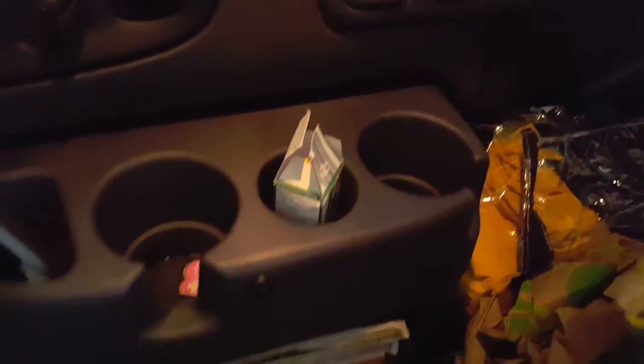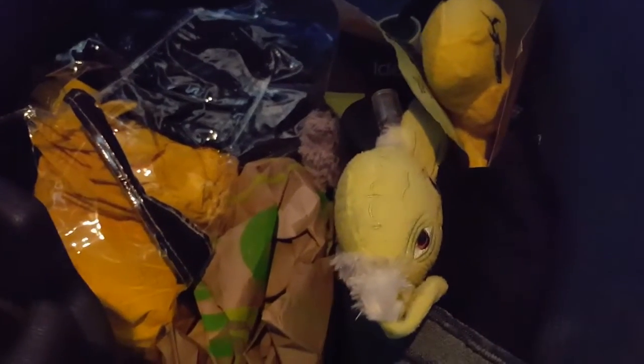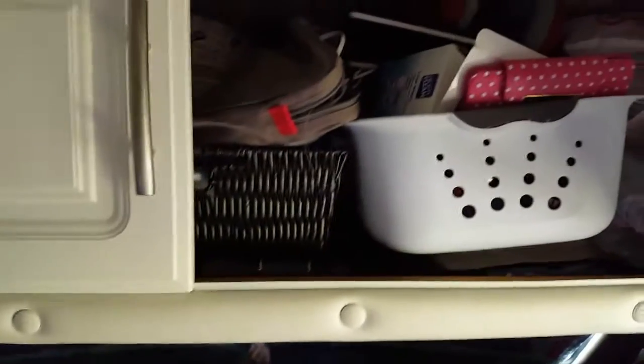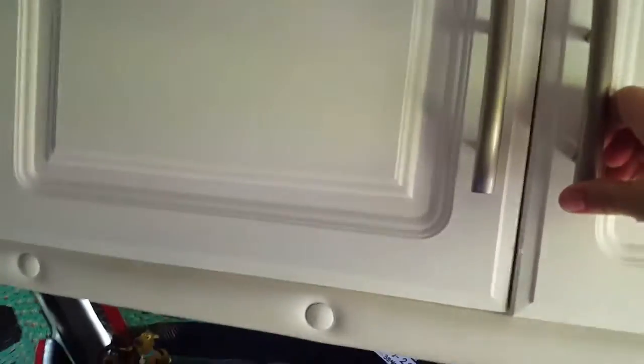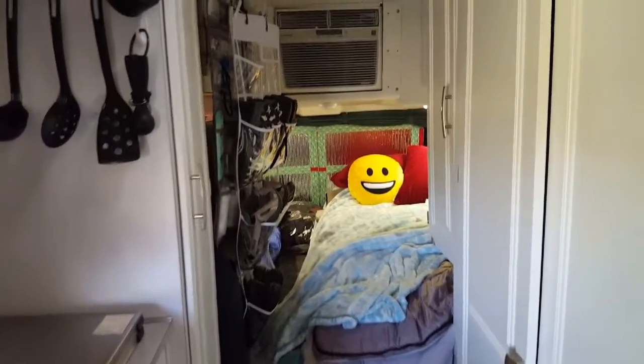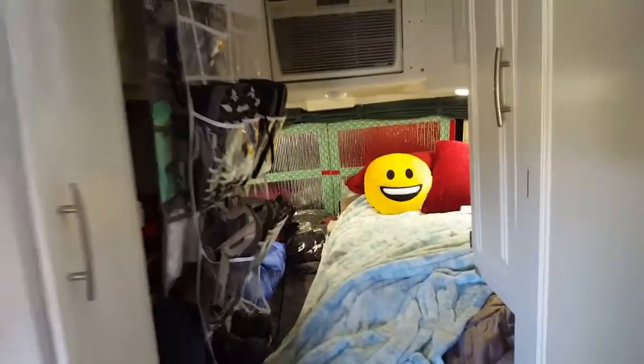Back in here are my coats. I have books, not too much, just a little bit, and a heater. But I've got this organized with Milo's toys, and I've organized the front a little bit more with the maps. All right, so I'm going to finish this later. I did not get to the top, but it will get there later on, but I'm just ready to move on. All right, so one last quick look back there, and then I'll switch it back over to me. Got the little smiley guy looking at you.